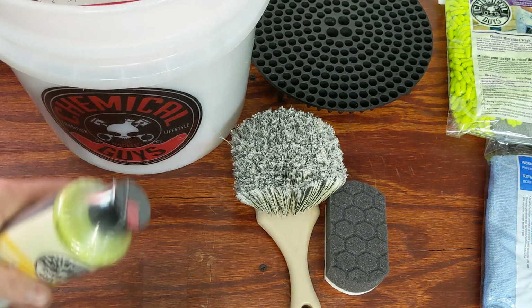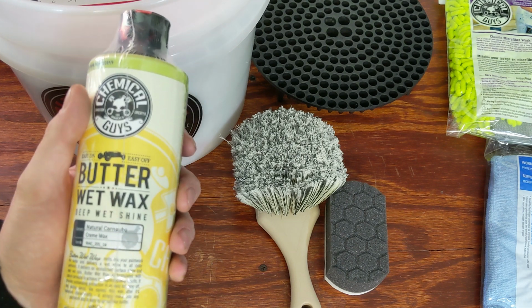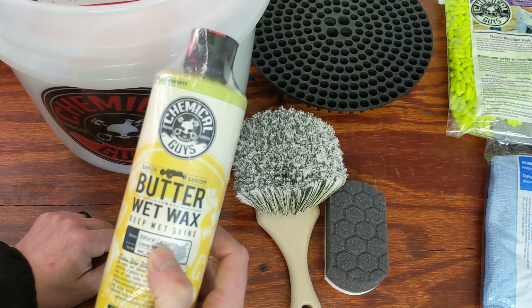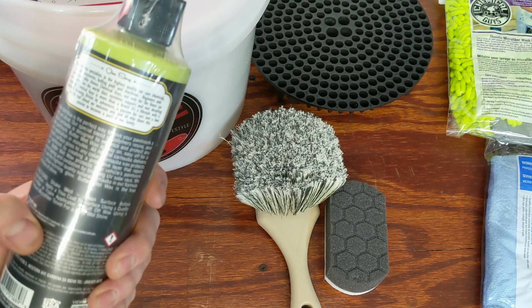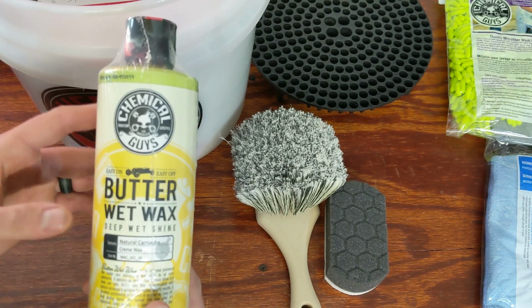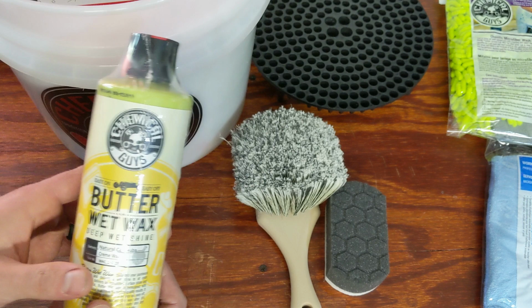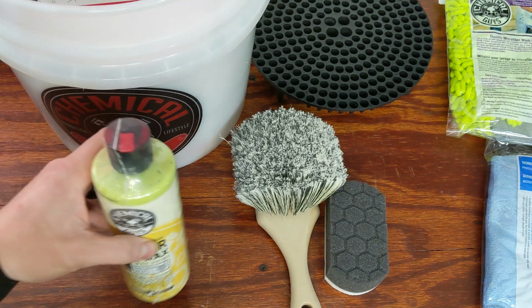First actual chemical in the kit is going to be their butter wet wax. And yeah, it is a Carnauba wax. So it's more natural. It's not really all that great of a long-term protectant or anything like that. It's more for a good deep shine to your paint job, and it does have a little bit of protection to it, but it's not going to last as long as some of the other chemicals out there.